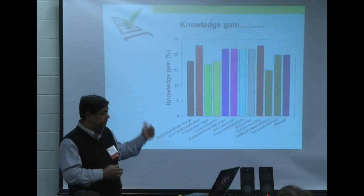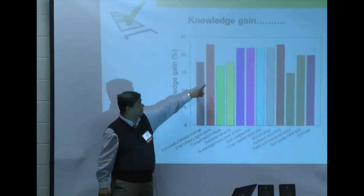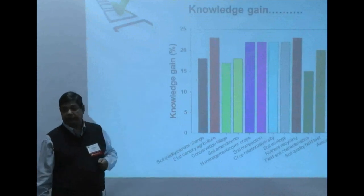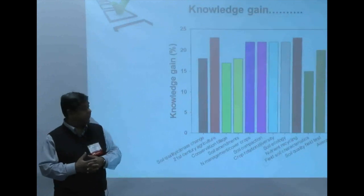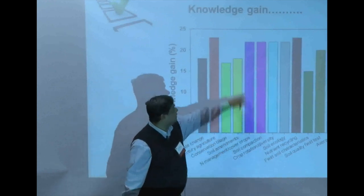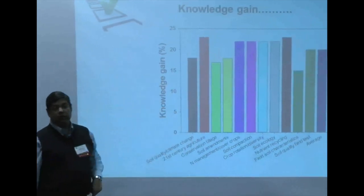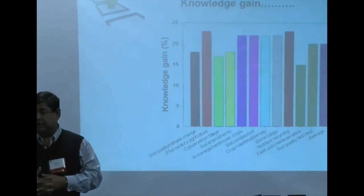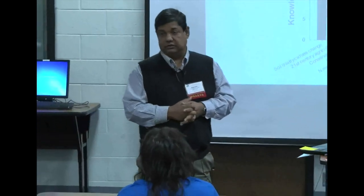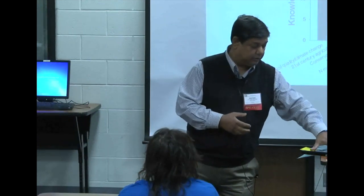And knowledge gain, look at this slide. People are looking for 21st century agriculture, a new kind of agriculture. So almost 23% of people are asking for new kinds of information for agriculture. Cover crop. Nitrogen management, cover crop. Look at this dark blue. Crop rotation, the pink one. So we got a lot of people asking for conservation tillage, cover crop, and some information about sustainable agriculture. So that gives us satisfaction with our project activities and how much they learn.